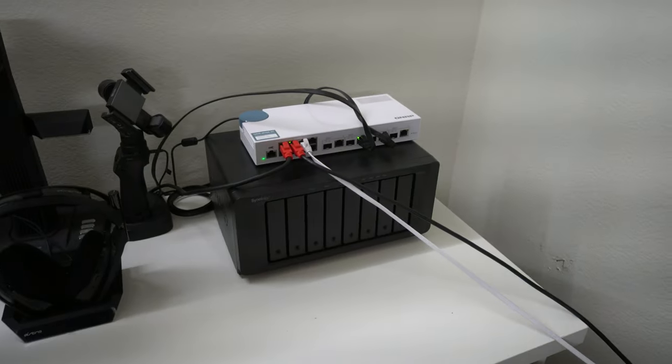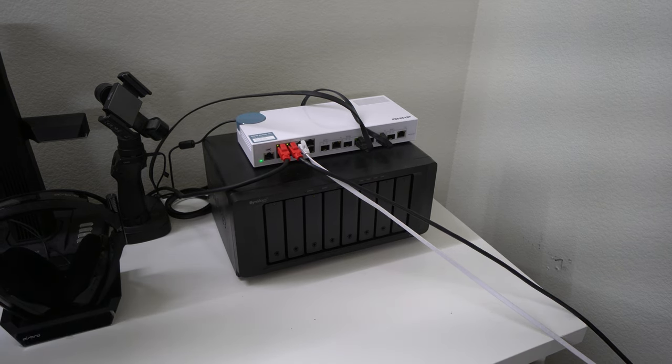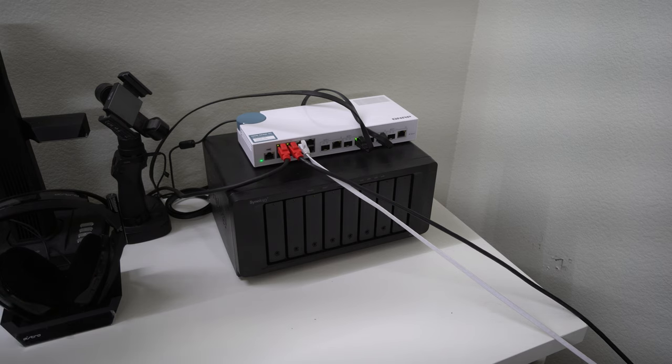All right, this right here is my latest NAS purchase. It is a Synology. It's an 8-bay NAS. I did upgrade this. I believe it's up to 32 gigabytes of RAM. It has the NVMe so that it has the faster caching. I can't remember the exact number offhand, but whatever the max that this particular Synology can support, I put that in there.